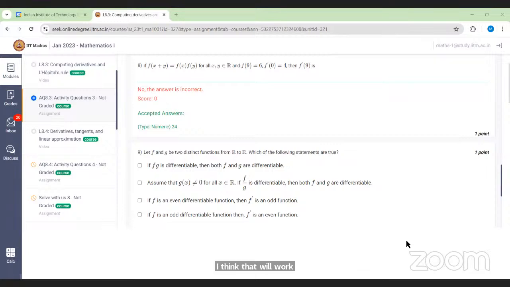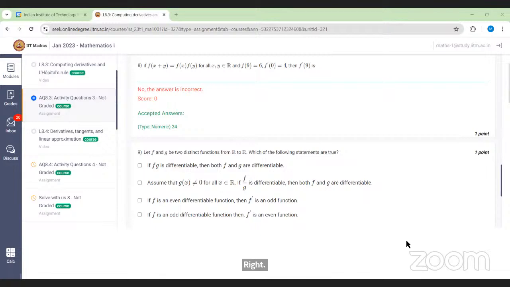What I want to say is that x and 1 upon x will work for these two options, right? Sure. But here I have a confusion, since f and g are two distinct functions from real numbers to real numbers. If I take g of x to be 1 upon x, then you guys know that the domain of that function will be the real numbers minus 0, right? So I think that example won't fit here exactly.